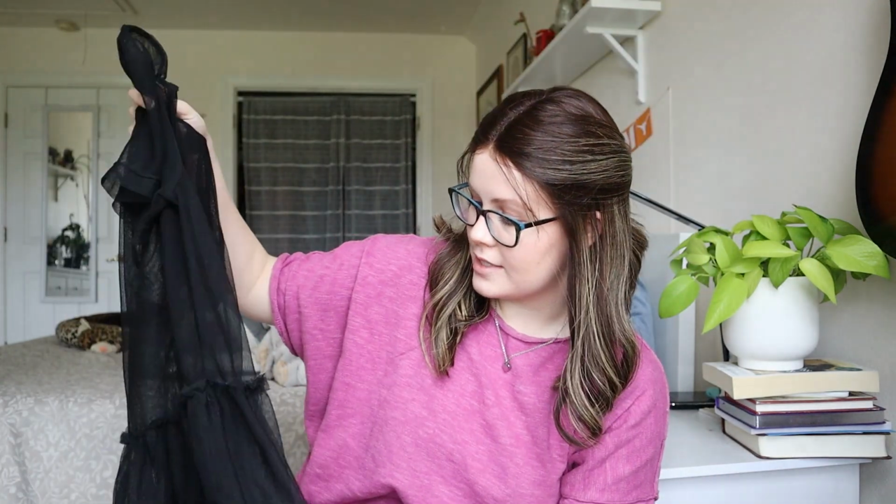I probably could list this. What I'll probably do is, some of the things with stains, I'll throw them in one big wash and see if the stains come out. But for something like that, I'm not gonna spend time trying to get all the little stains out. It's just not worth it, but I'll throw it in a wash with a bunch of stuff. And if the stain comes out, then I'll try and list it.